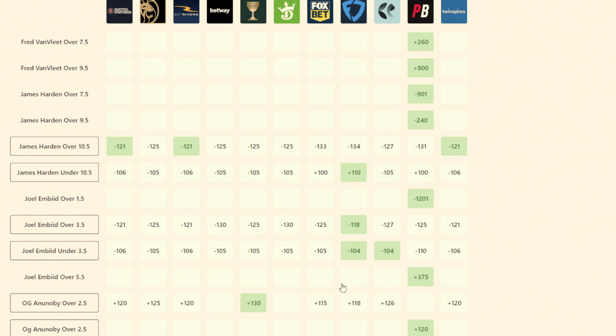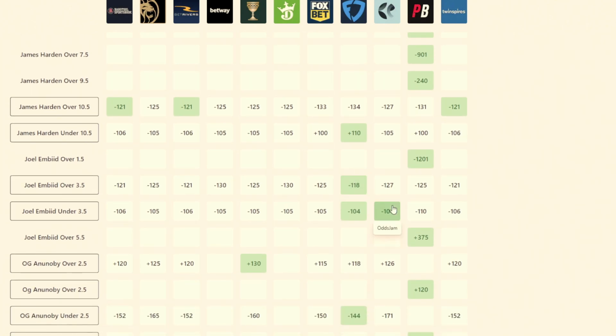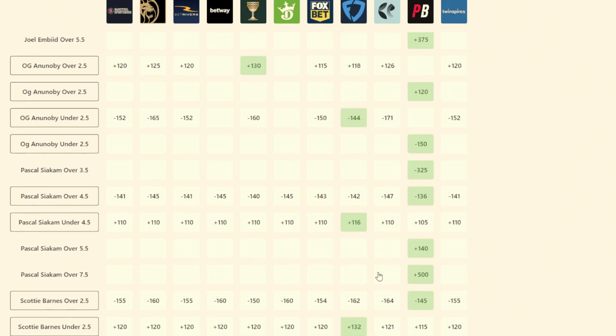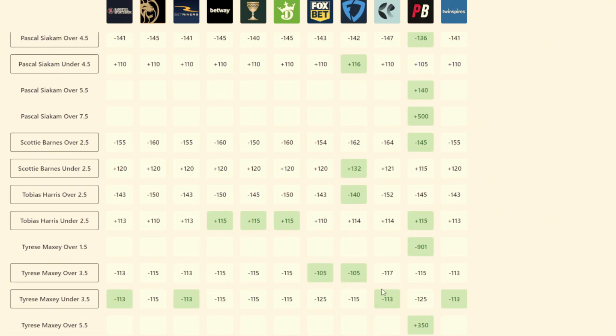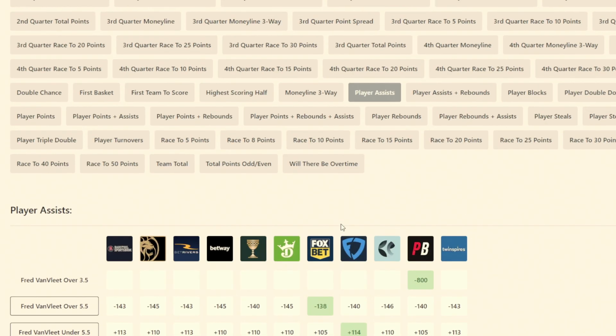So coming down a little bit more, Joel Embiid, not too much here on the over 3.5 assists. I really wouldn't touch that one anyways. Siakam, they got at minus 147. Points bet has at minus 136. So 11 cents under a dollar on that one. I don't think I'd touch much more of these. I do kind of like Maxi's over 3.5 assists, but I do think it's kind of risky. Minus 117 over here at Oddsjam, perfect line. And you can get it at minus 105 at FanDuel. So that's one spot that you can kind of look at.